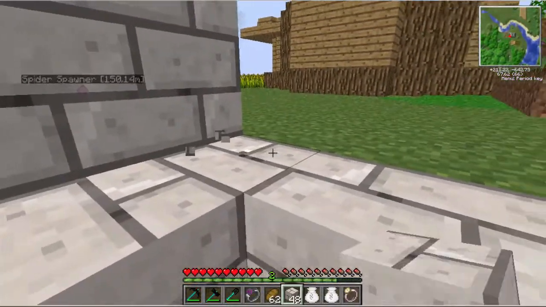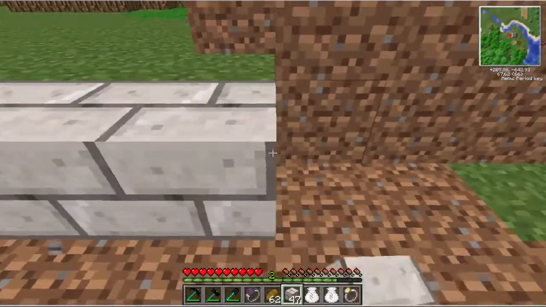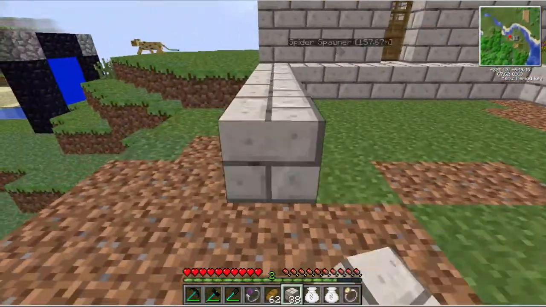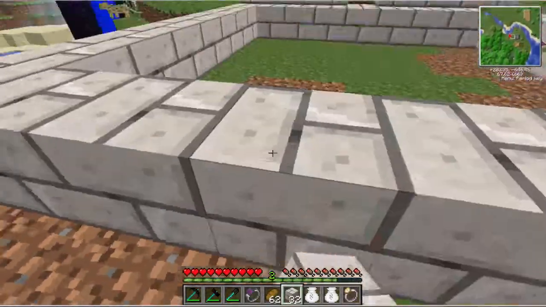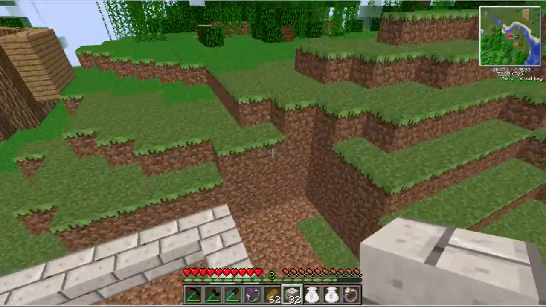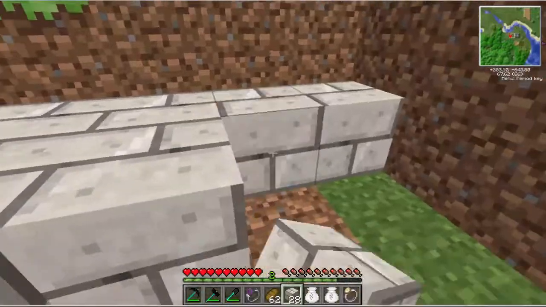So let's see, 1, 2, 3, 4, 5, 6, 7, 8, 9. Let's see if a 9 by 9 is big enough. Let's just go ahead and bump it out to here.